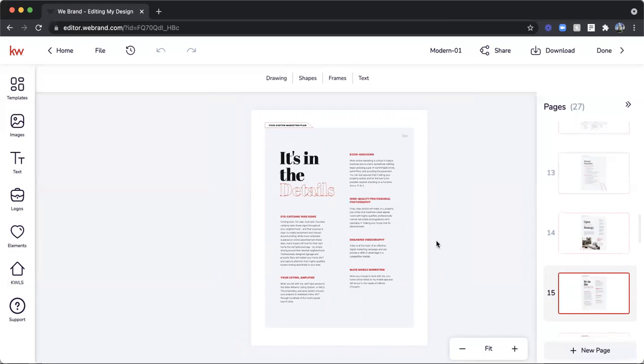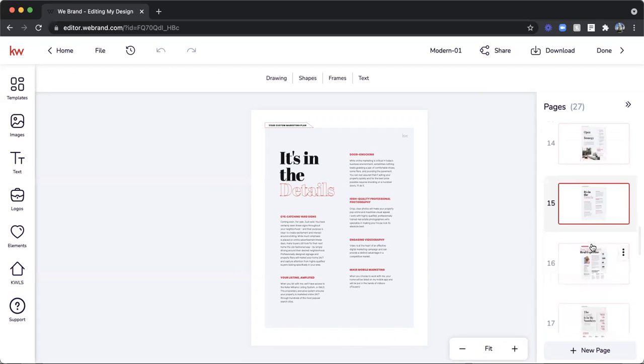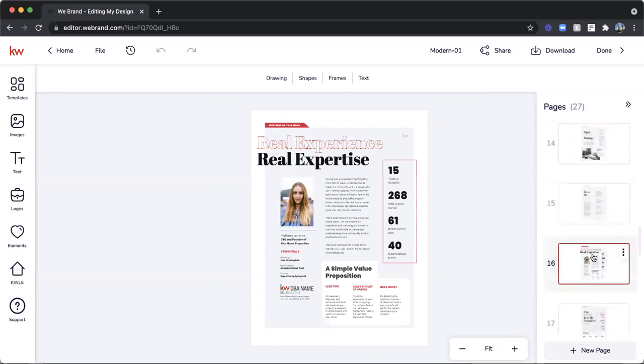As I mentioned earlier, all these pages are going to be available to you right off the bat. So if you decide you're just going to go ahead and print this off, you'll already have these pages included. Again, there's going to be some pages that you might not necessarily need or want to use at that point. You can easily omit them. You can just delete them off. Like this one would be just information about myself, and I would probably have to change this up a little bit because that's not me. But if I'm going to include a bio page, this would be a great page just to edit.